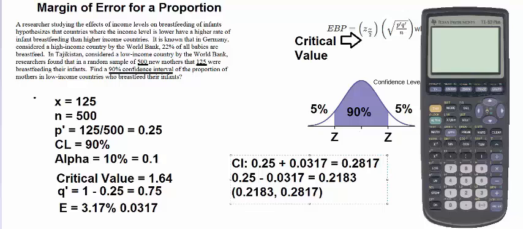One last thing to talk about with this question, referring back to the researcher's hypothesis on whether lower income level countries would have a higher rate of breastfeeding. Remember, Germany, which was considered a higher income country, had a breastfeeding rate of 22%. And here we can see with Tajikistan, the percentage of new mothers that are breastfeeding falls between just below 22% to possibly as high as 28%. So with this data, we would not be able to conclude that lower income countries would have a higher rate of breastfeeding since it's possible for both Tajikistan and Germany to have a breastfeeding rate of 22%.